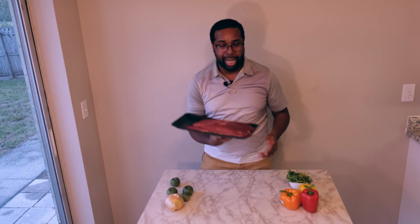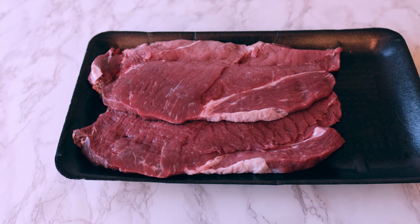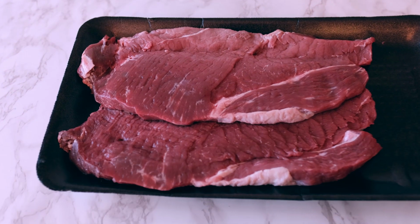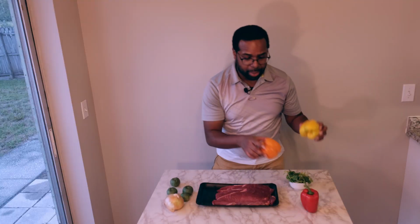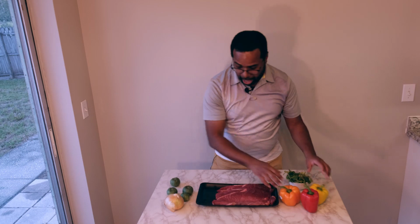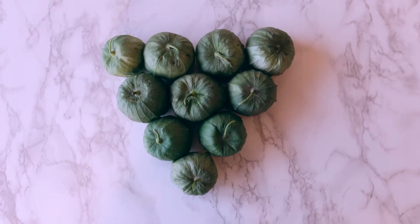Well, today, once again, we're making steak fajitas, and I got 2 pounds of round steak, and I'm very excited to get started with this. So we're gonna get started with the marinade for this steak. And obviously we got the things that we're gonna saute up. We got our onions, we got our bell peppers, we got our tomatillos.